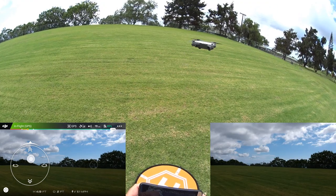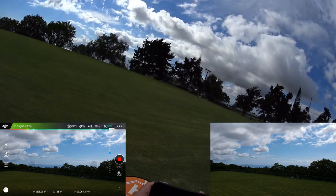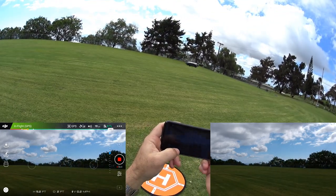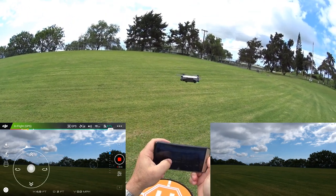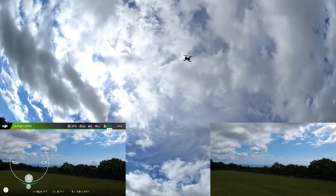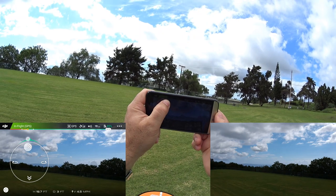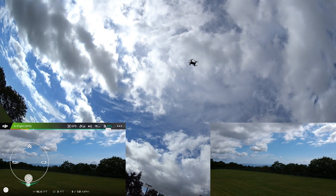So I'm gonna take it up a little higher. Bring it back down. So that was actually our full downward vertical speed. See how slow that is with the controller. And let's try full upward thrust again with the phone. So full up, definitely faster going up. Full down, a little slower going down. 1.6 miles per hour going down, full up, 4.5 going up. So there's your speeds for up and down with the phone control.